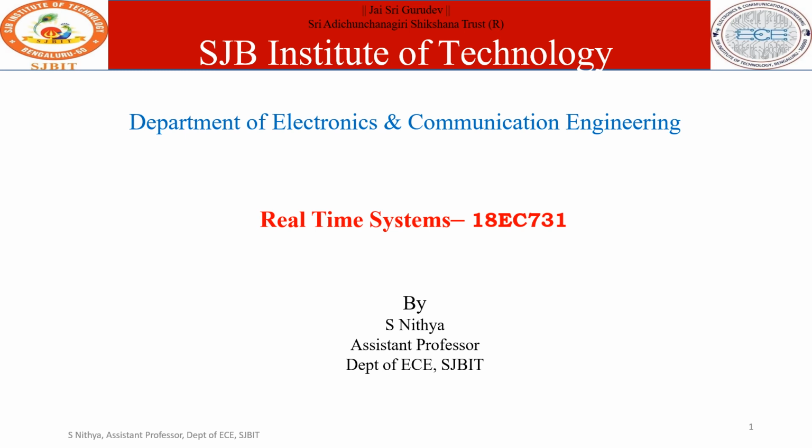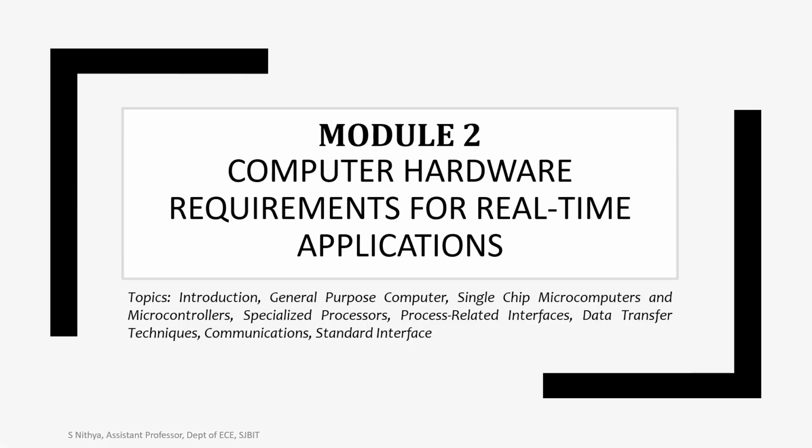Hello everyone. So far we have discussed module 1, introduction to real-time systems, and the computer controls in real-time systems that we talked about in the previous video. Now we are going to talk about module 2. In this module, we are going to talk about the computer hardware requirements for real-time applications.